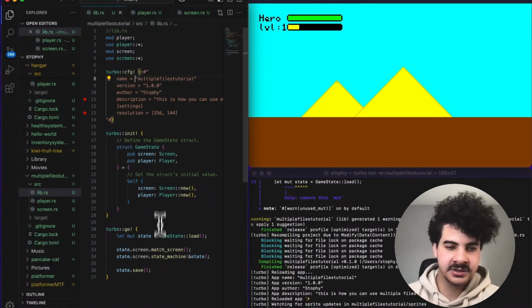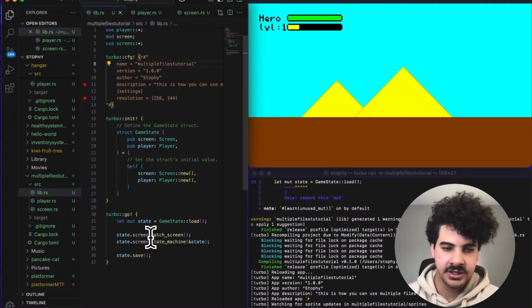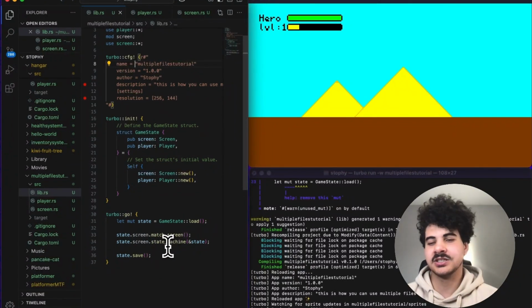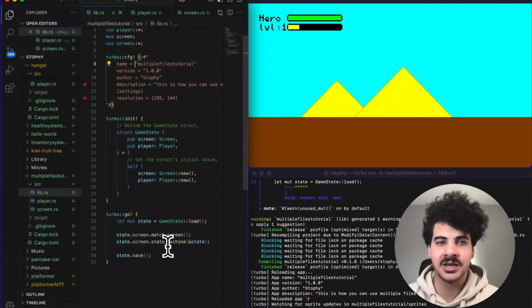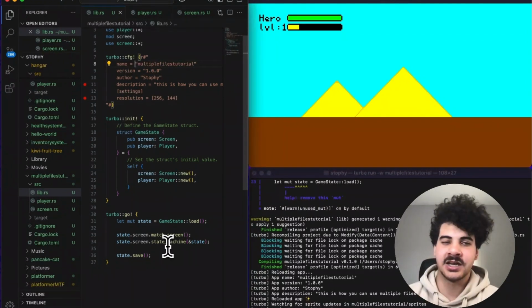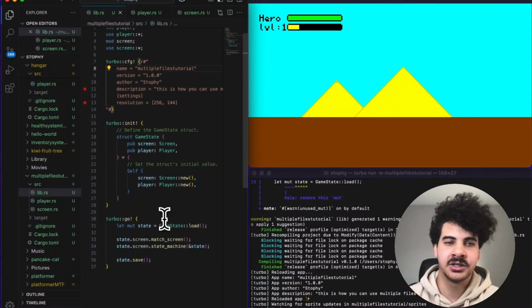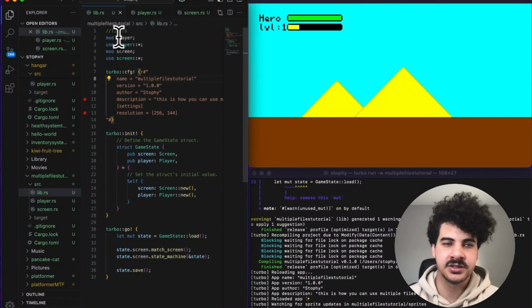The go loop remains simple and clean down here. It's just a match screen, and then a state machine, which this is honestly just a carbon copy of my state machine tutorial, so you can check that out if you want a little bit more in-depth run of what's happening when I click the space bar. The main thing to focus on here is at the very top.